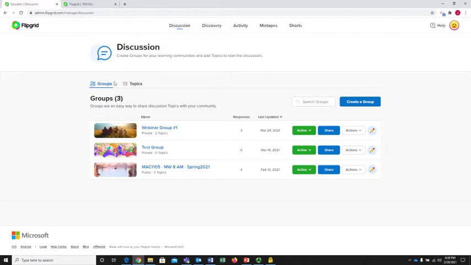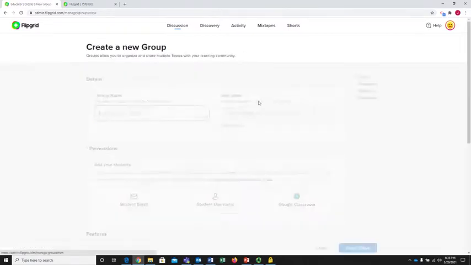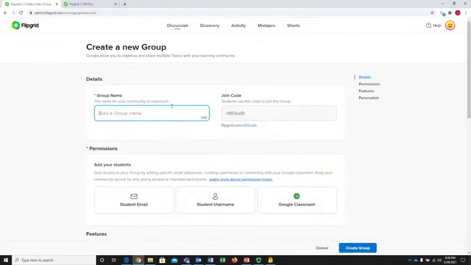So the groups here, I want to create a group. So I'm going to click Create a Group. And now I can label it with whatever seems appropriate. So I could say MAC 1105, that's College Algebra's course code, Spring 2021, Monday, Wednesday, 8 a.m. So that's getting really specific, and that would make it just for that section of that class. Okay, I'm going to just type demo group for right now.